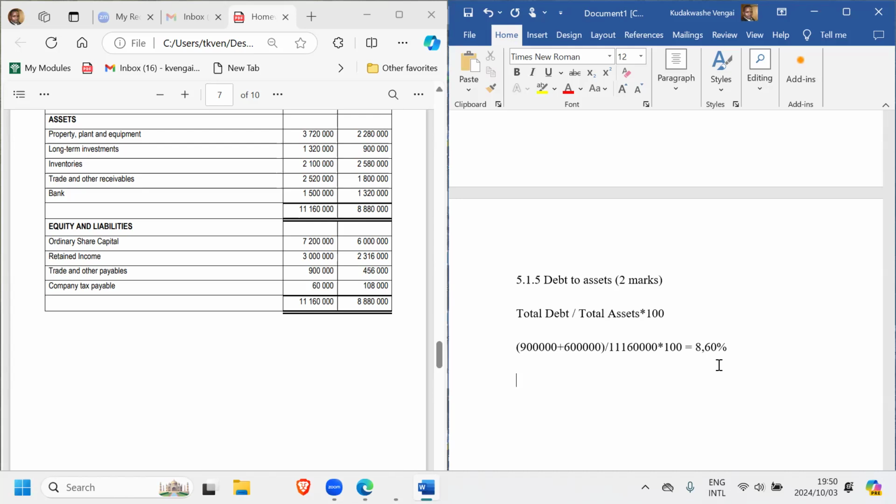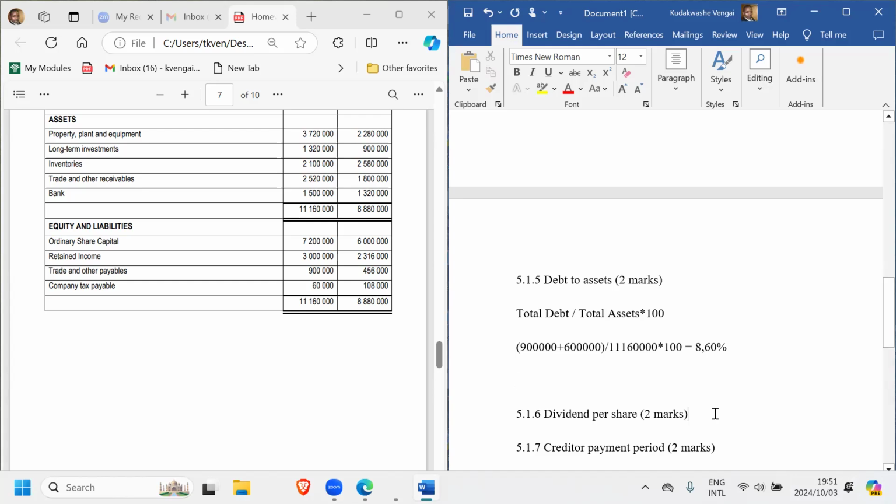I use the word usually because there are some ratios such as interest cover, which can be interpreted differently. Right. But if you're looking at the debt to assets ratio, the debt to equity ratio, the capital gearing ratio, usually a low debt to assets, a low debt to equity, a low capital gearing ratio, it's a good thing for the organization. It means that you are not over borrowed as an organization, right? Again, you can compare with last year, or you can just make a straightforward comment. Right, let's go to the next one.